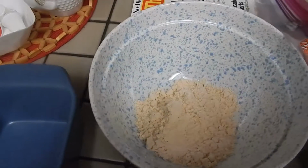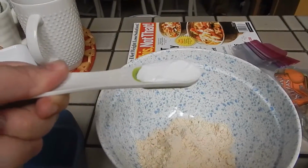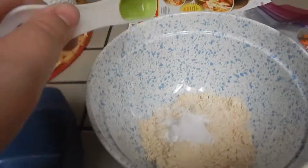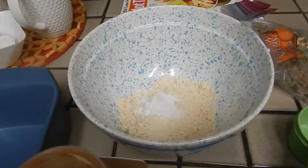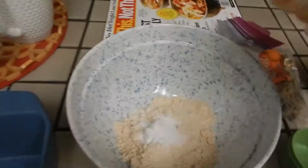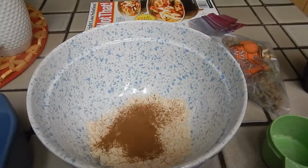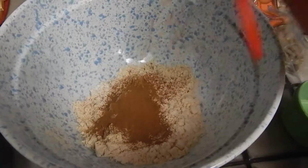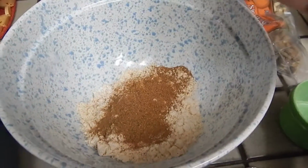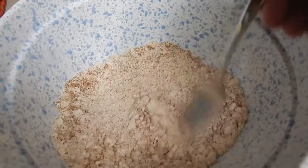So yes, we're gonna mix our dry ingredients first, which includes a half a cup of coconut flour, 1 teaspoon of baking soda, put it in there. And this is where you're supposed to do a teaspoon of ground ginger, a teaspoon of ground cloves, and all the other stuff, but I'm just gonna do a teaspoon of cinnamon and a teaspoon of nutmeg. These are incredibly imprecise measurements, but you know, I'm cool on the spices. And then you're going to whisk the dry ingredients together just to combine them.